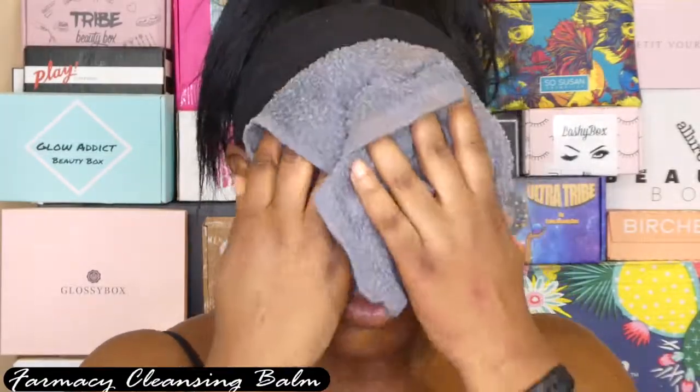And I'm just gonna use this face towel. Oh wow, this worked like a charm. Yay for Farmacy. Well, that is a really good product. It smells really good. It got the job done. The makeup is off my face. And full size of this runs $34.